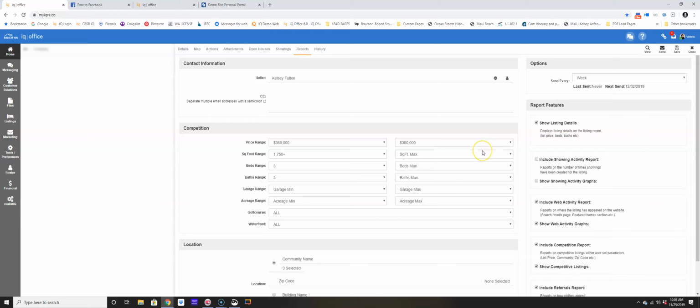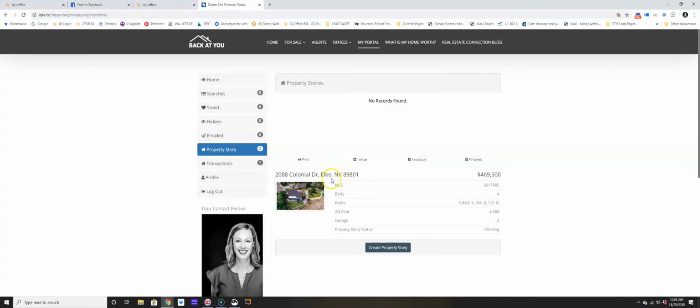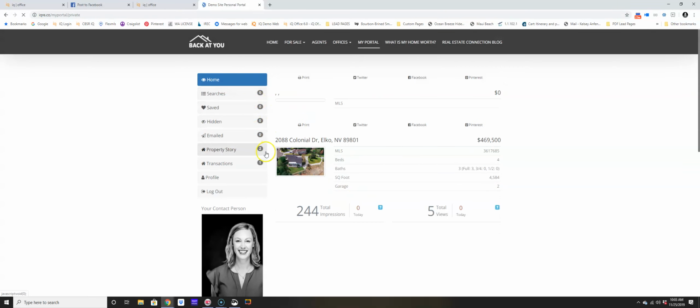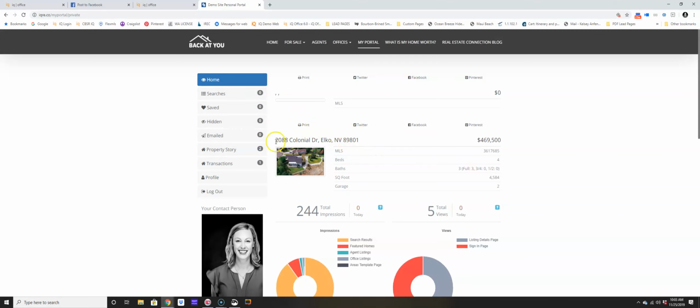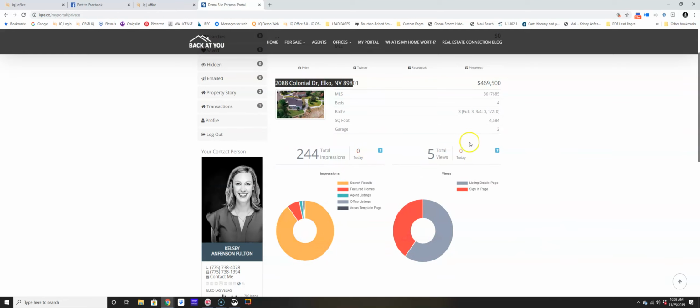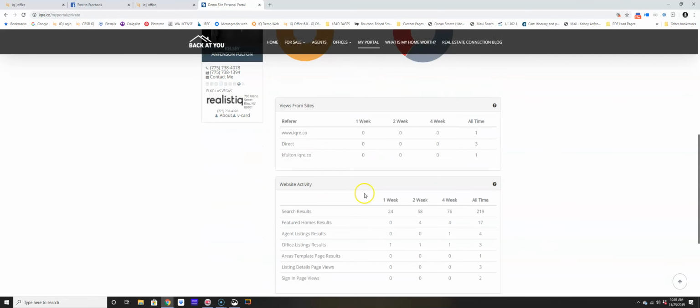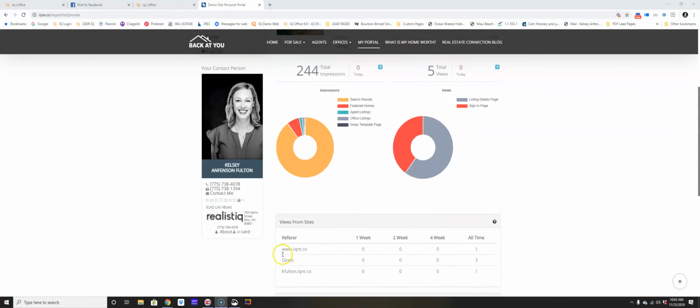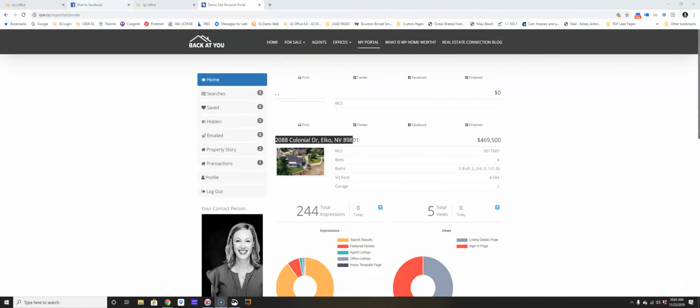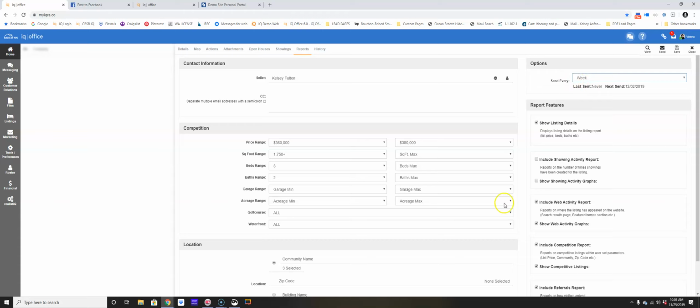Any other questions? What's really nice is that you can set this every 2 weeks, every 4 weeks. The other nice thing is when the seller is in their portal, on the home screen, in their portal, on your website, it's going to show those statistics. So here's the address, here's the photo, here's how it's being found. This is exactly what's happening with all things in your listing. So they have access to it at any time, but you can also set it to automatically go out.